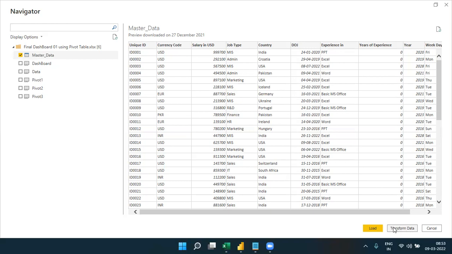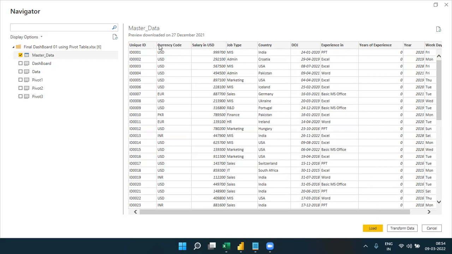This is the place where I was saying it is optional, right? This is an optional thing. If you have the data very correctly, we'll simply say directly load. That means if you look at the data and everything is adjusted correctly in the columns, you can simply say load.